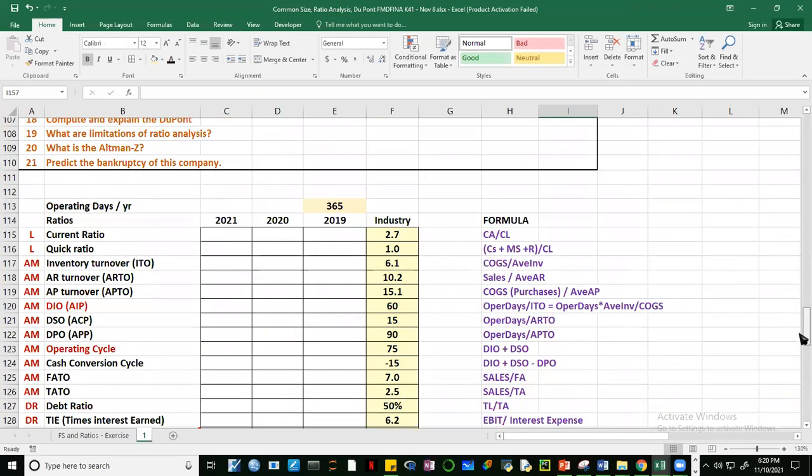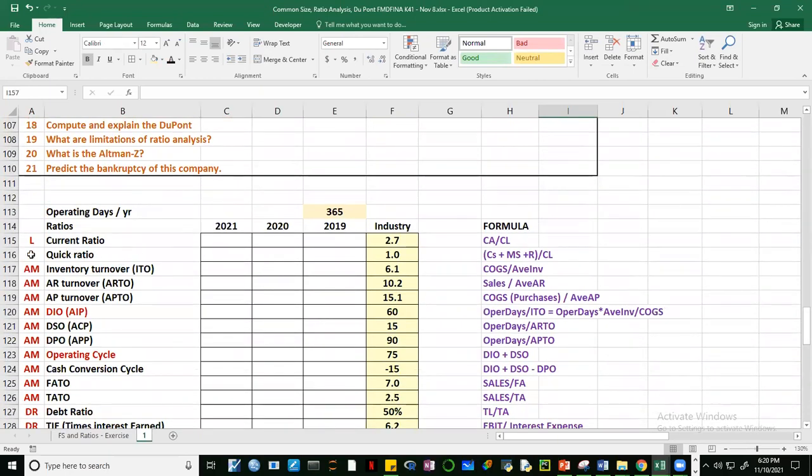So let's now go to our ratios. And let's first go to liquidity. We said that liquidity measures the capability of the firm to pay its current obligations. It's utang, yung mga utang niya, particularly current liabilities. So the first ratio that we're going to look at is the current ratio. Ang formula lang yan, current assets over current liabilities. So let's compute for that.